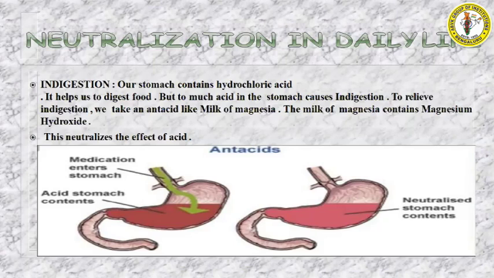So various salts are released in our stomach and the indigestion gets rid. How? It will neutralize. The acid content in the stomach and the base that we take will get neutralized. So this neutralizes the effect of acid. This is one concept where you can observe neutralization in our daily life.